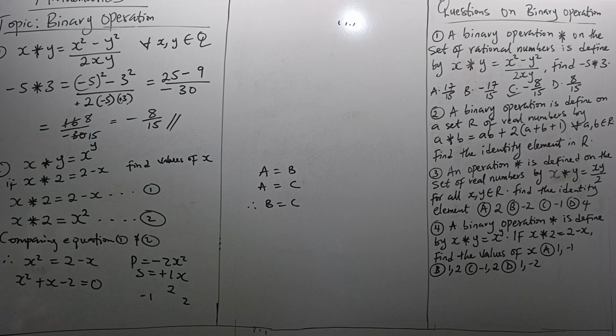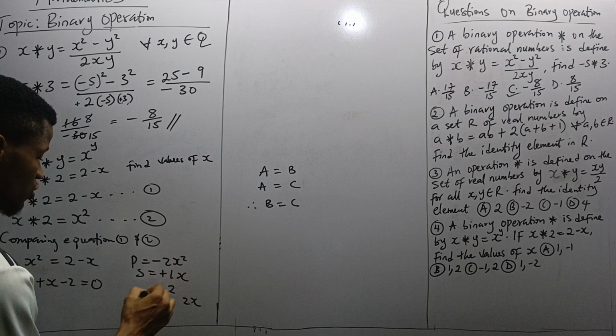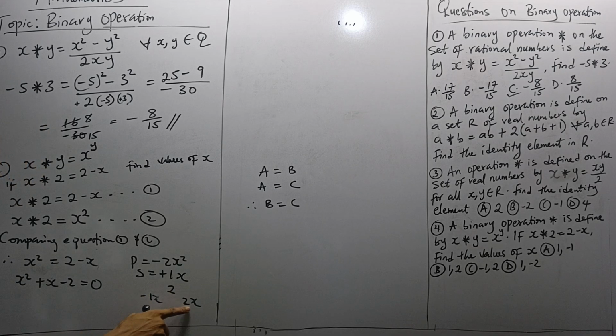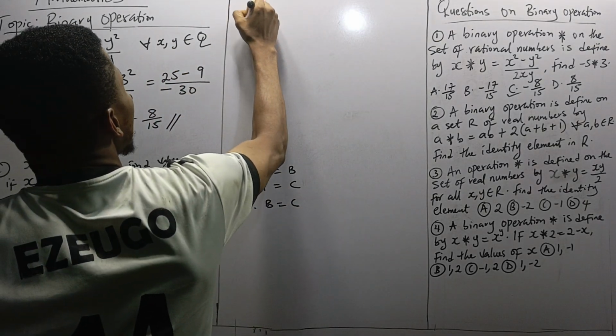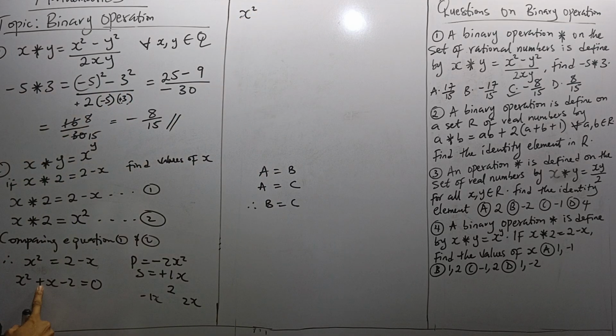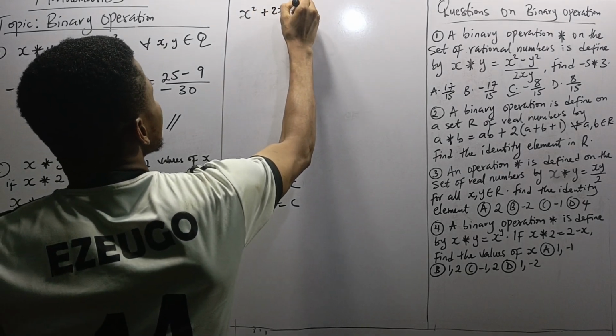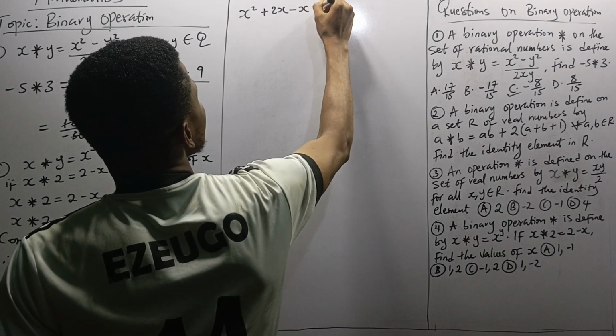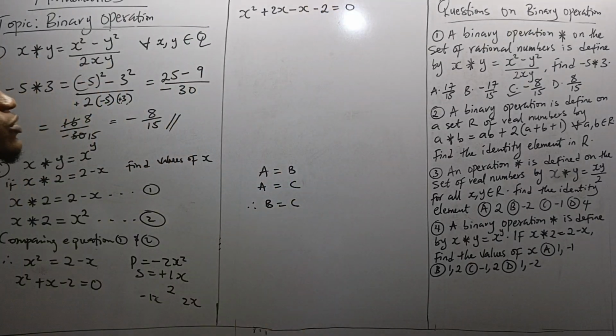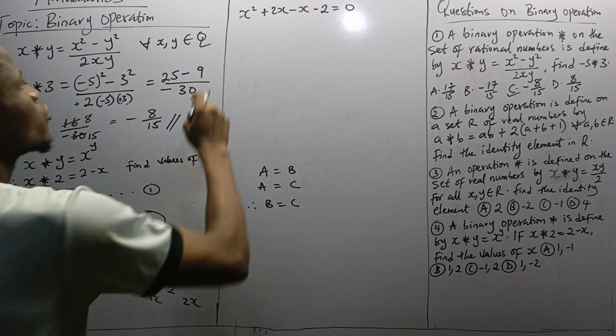All right, so we now attach those numbers to x. So minus 1x is minus x, and 2x is plus 2x. So we replace the sum of the root with those two values. All right, so let's come over here. So we are left with x squared. So this plus x is replaced with plus 2x, then minus x, then remaining minus 2 equals to 0. All right, so we group them 2 by 2.